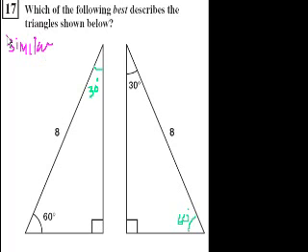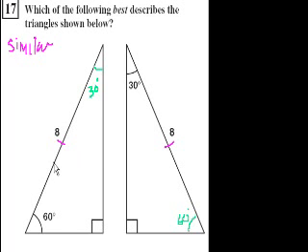Now, a similar triangle also tells us that the ratio of all of the sides are equal. If you just were to eyeball it, the side opposite the 90 degree, these are the corresponding sides, the ratios are equal. But we see that they give us the actual length. The hypotenuse of both of these triangles is 8. So the ratio is actually 1 to 1. When the ratio of the sides is 1 to 1, the sides are actually congruent, and if you're just given one side, that's enough. Then you could figure out the rest of them using a little trigonometry or something like that. We're not going to go there just yet.